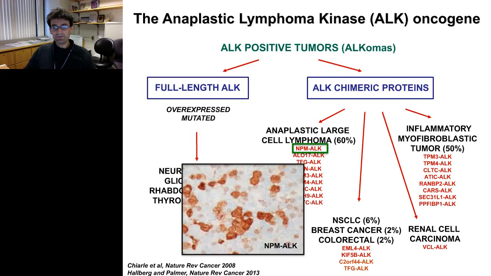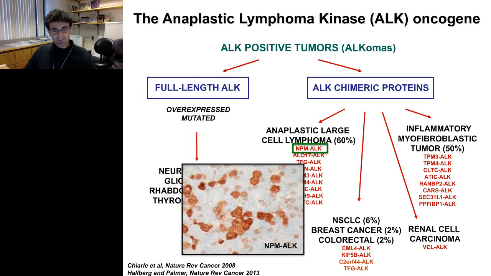As a result of the translocation, for example, of the most common NPM-ALK translocation, many of the tumor cells, in this case lymphoma cells, start to express the translocated oncogene. So here is an immune reaction against ALK detecting the fusion protein NPM-ALK, and you see that the antibody strongly reacts against the cancer cells, like this one indicated by arrows, but many of the normal cells that surround the tumor, like this one, are totally negative for the protein.